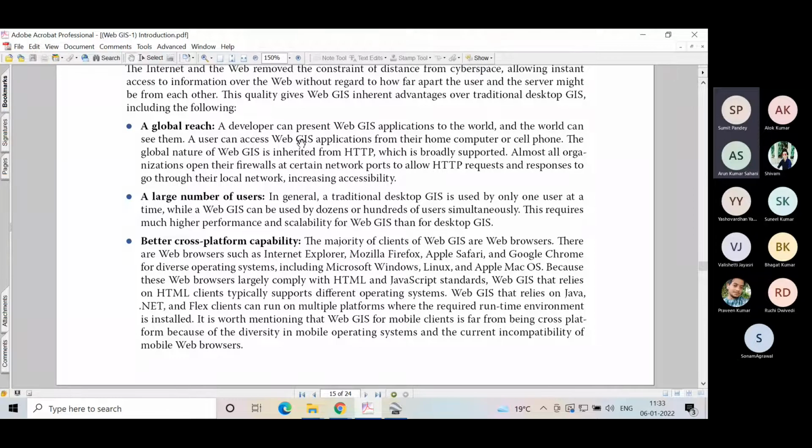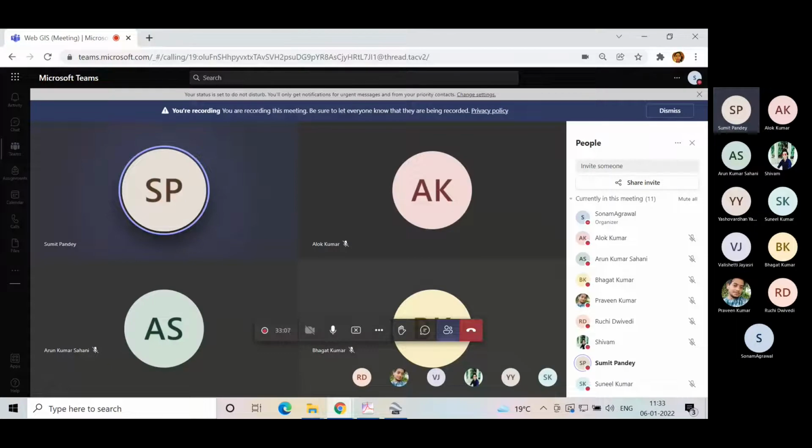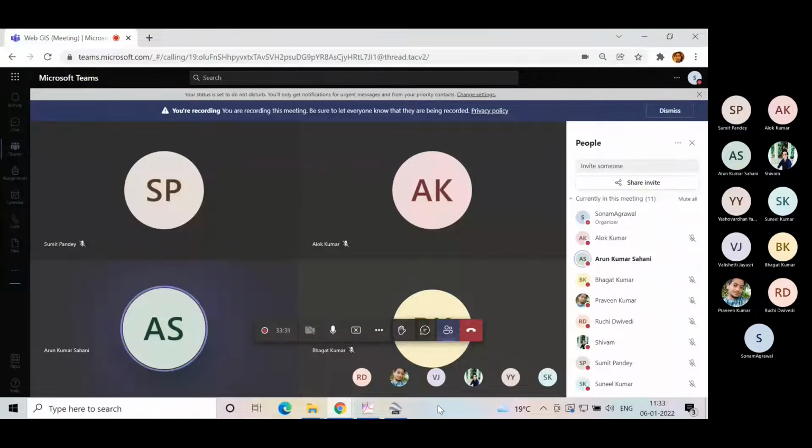Ma'am, generally we can use a particular software on different operating systems. Like if you have a particular browser, we can use it on Windows and also on the Mac operating system. That can be cross-platform. Correct. Yes. Anybody else who wants to answer? No, ma'am, same answer. Okay. So yes, the answer was correct.